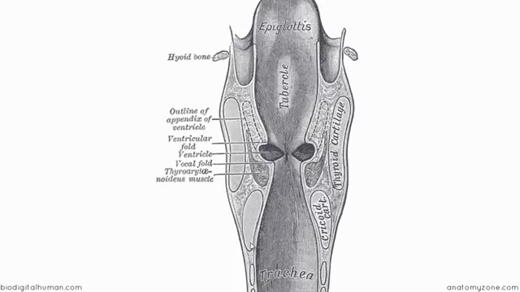So I just thought I'd show you this diagram as well, just to show you the relationship of the thyroarytenoid muscle to the other structures in the larynx. We're looking at a coronal section here. You can see the epiglottis here, the aryepiglottic folds dropping downwards from the lateral aspect of the epiglottis, and then you've got the vestibular folds folding around the vestibular ligament, and then you've got the ventricle, the laryngeal ventricle, and you've got the vocal fold folding around the vocal ligament. So I'll just draw on the vocal fold here.